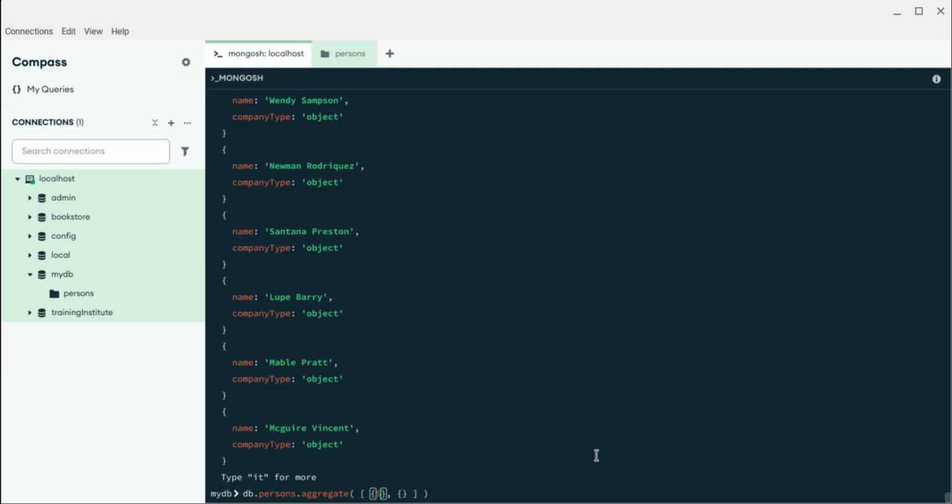Let me first group something. It will be group, and inside it will be ID here. This is the syntax of using group. Now inside this ID, I am also going to add more than one field, so it will be age, and I'm also going to add eye color.